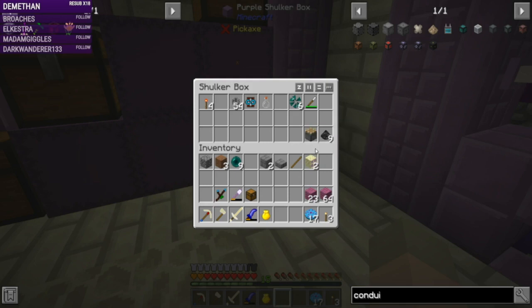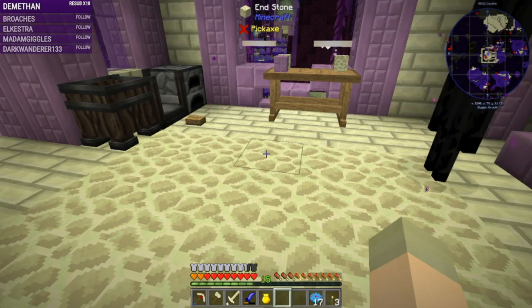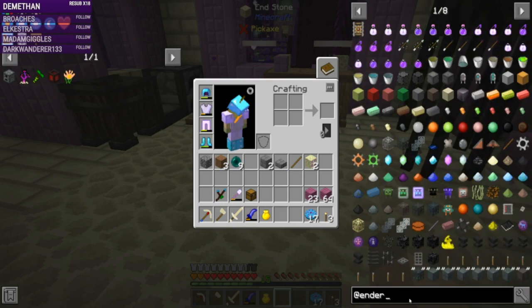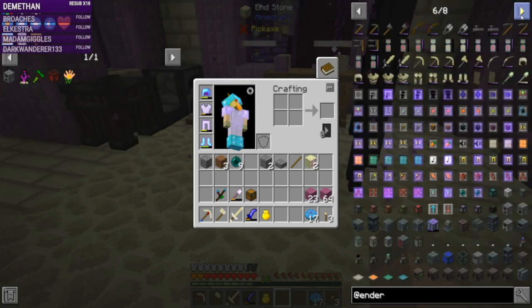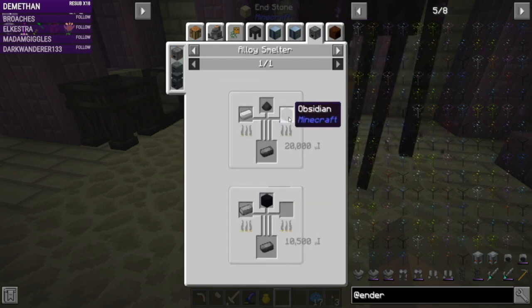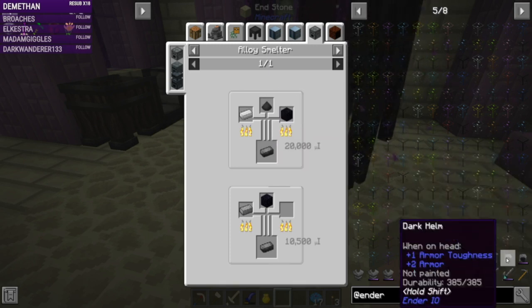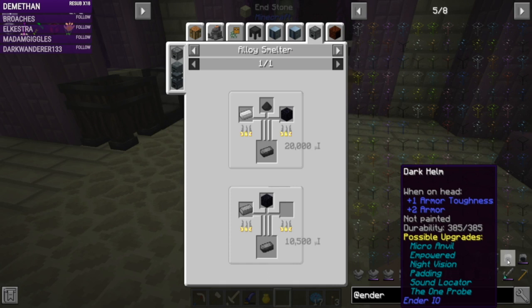Yep. We could work towards mana steel armor. That's probably the better of what we've got. I don't think we can do anything with EnderIO just yet, because all they have is dark steel, and I doubt I can make dark steel armor. This requires coal obsidian, which we can get. So I could make dark steel. Unpowered and everything. This has 1 armor toughness and 2 armor.